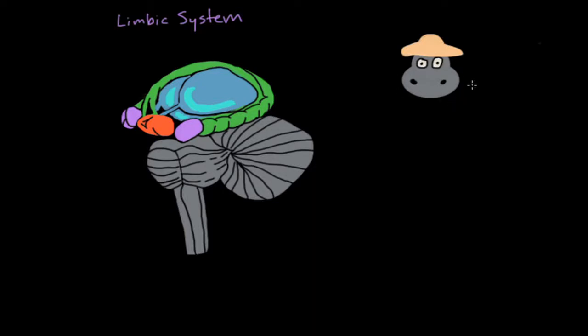So we see a hippopotamus here. I'll write hippo. And we see him wearing a hat. I'll write hat. Now for this to be a mnemonic, it has to be something useful. And the reason I think of this is these are the four main structures in the limbic system when it comes to emotion.